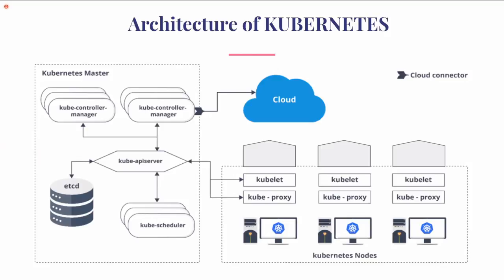The captain of the ship is the kubelet in Kubernetes. The kubelet is an agent that runs on each node in a cluster, and it listens to the instructions from the Kube API server and deploys or destroys the containers on the nodes as required. The Kube API server periodically fetches the status reports from the kubelet to monitor the state of the nodes and the containers on them. And the last one is the kube proxy service, which ensures that the necessary rules are in place on the worker nodes to allow the containers running on them to communicate.